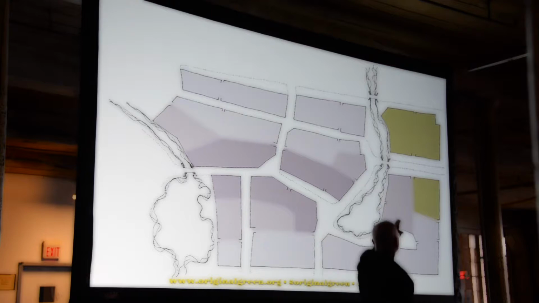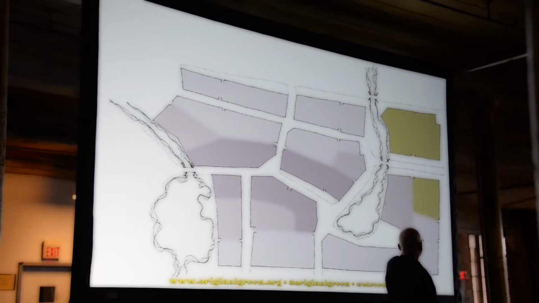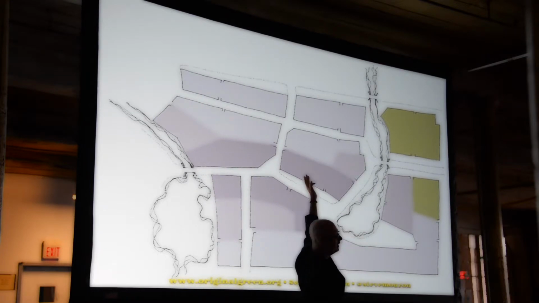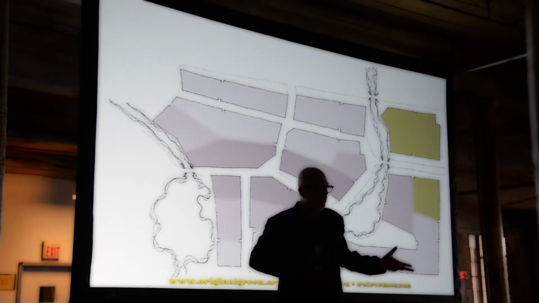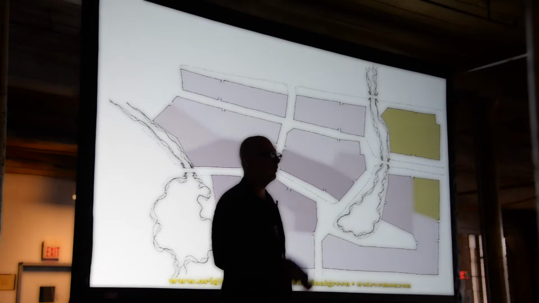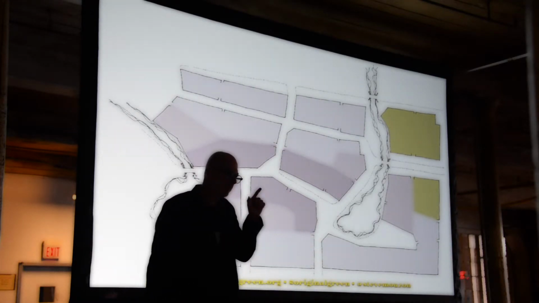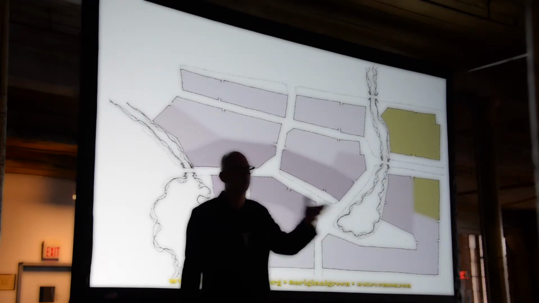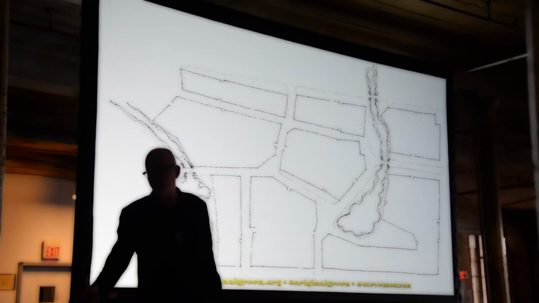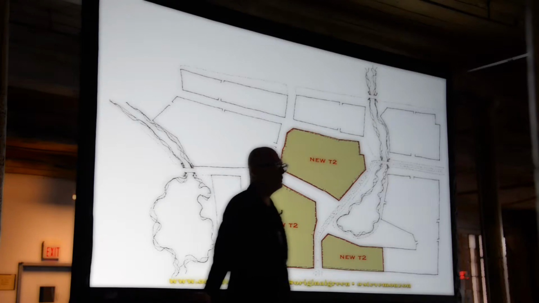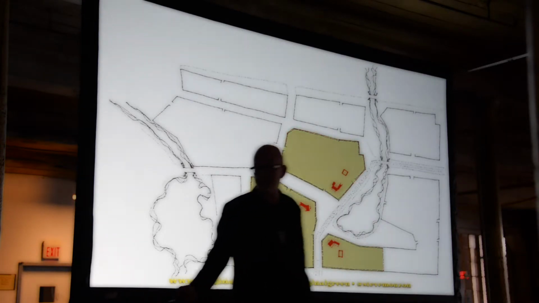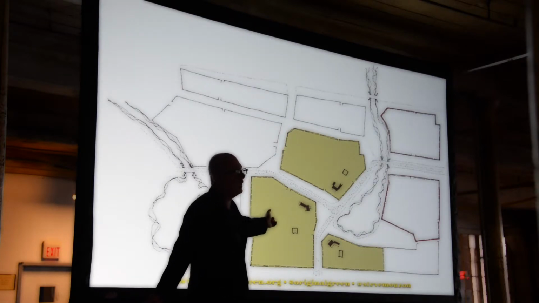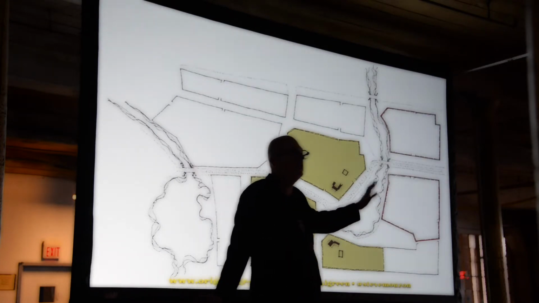This is coded for T2. Remember I talked about the transect. This would be T3, the most this will ever be. T4 is the most that will ever be, and T5 is the most that will ever be. Okay, so that's the limits for what it can be, and because the transect is specific enough, you don't know what will be there precisely, but you know the character of what will be there, and so that's what makes it work. And so the whole idea is that you start out by buying, and I'm just going to keep flipping through here, but you end up buying, you could buy a block at a time if it's raw land, and the thing is, this was designed for the Florida Panhandle.